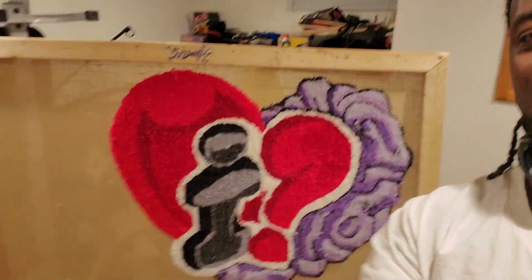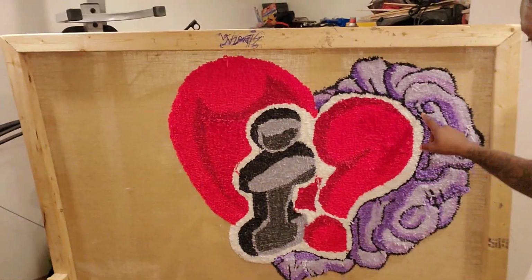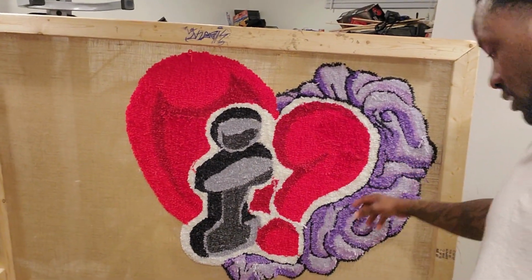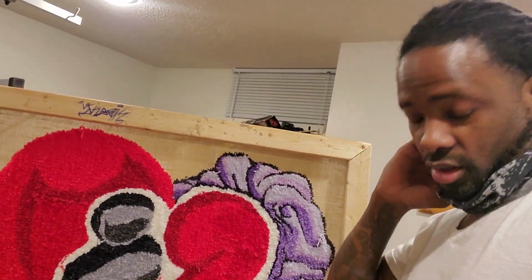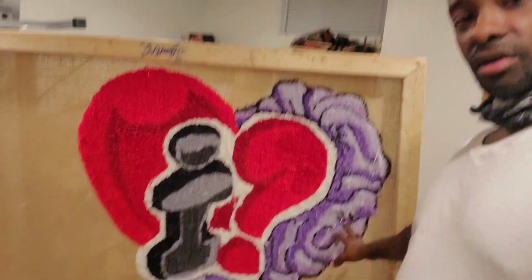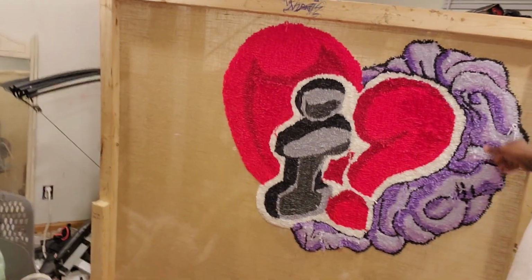And just like that, people, man, look at the difference. Look how great that came out. Putting those lines in there gave it some definition. So make sure, man, if your stuff comes out how you don't want it, just maybe add some lines or something. It brings out the definition of the artwork.